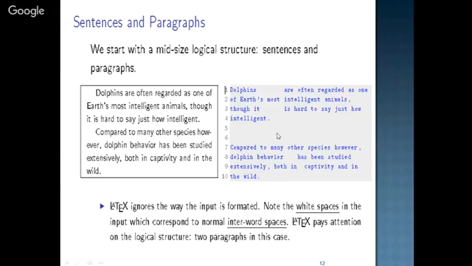But when we run the LaTeX program, LaTeX will print this, which is given here in boxes. Here you can see LaTeX has already omitted this unnecessary space between two words and between two paragraphs. So this is the beauty of LaTeX, where we don't have to take care about these small formattings.